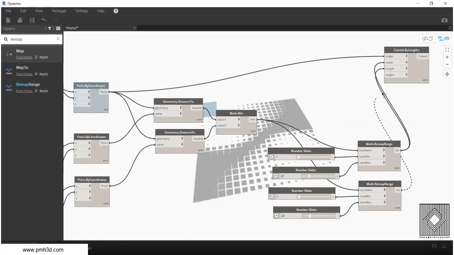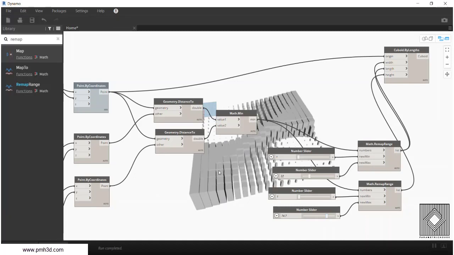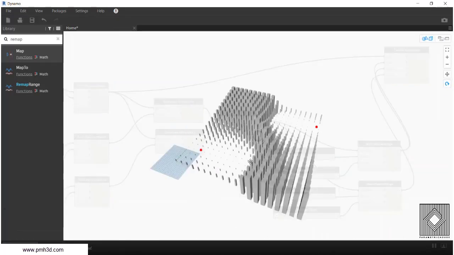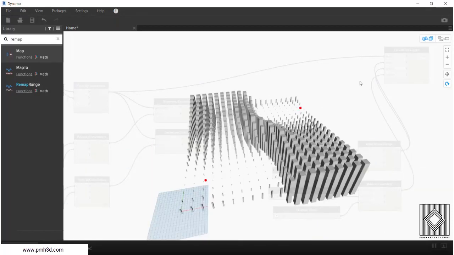Okay, so if I just give this to the height, and I know it's going to take a while, I'm going to put that into manual, just increase that, and then run it. And now we can see that. Okay, again, change that and run it. And here we go. So let's just decrease that to maybe 12. I don't know, that's better, I think. And run it. Again, I'm just going to put that automatic and go back in the 3D view, and here we go. So this is the way you can do this and produce that in Dynamo.